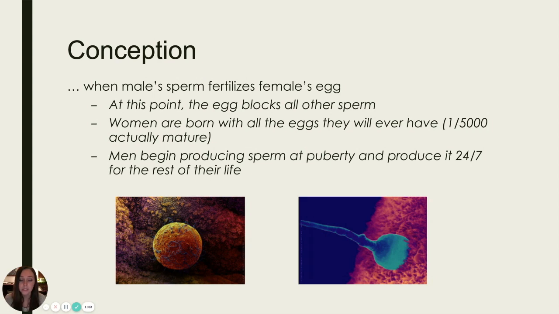Just something that you might not know, but women are born with all of their eggs that they'll ever have. And then the older you get, the less that you have until you get to a point where you're not able to have children anymore. However, men begin producing sperm at puberty and then they can produce it for the rest of their lives. So this is why you can sometimes see that old guy married to that super young girl. Some 80-year-old might have a baby because men don't lose sperm at some point, like how women run out of eggs.